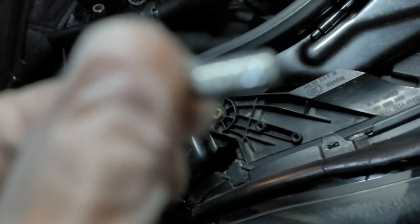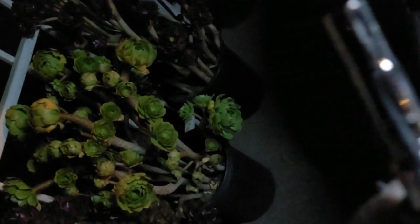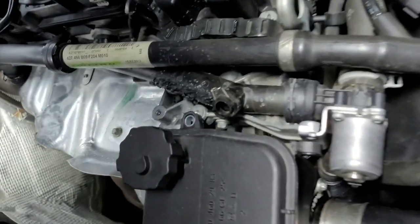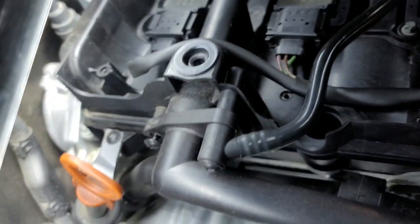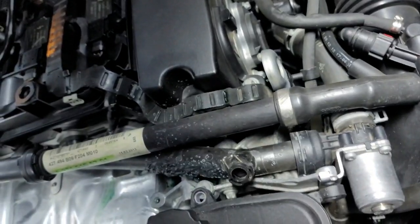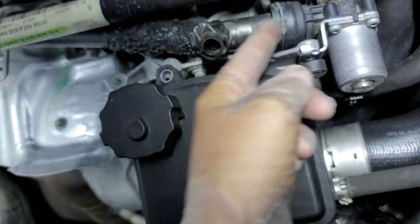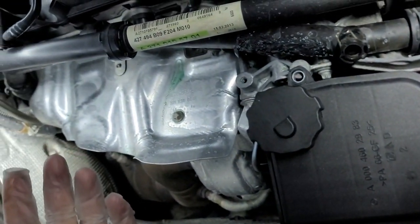The star bit size is a T25 - I don't know if you can see that. I'm also using a ratchet which is an E11. So what you want to do is remove and pull this out. As you wiggle the pliers out, you also take this out using a flathead. Once you take that off, you put everything back together - you'll need two hands to take this out. Pop this out and that's about it.